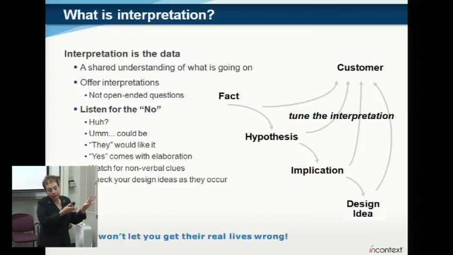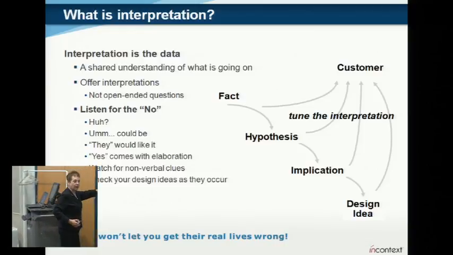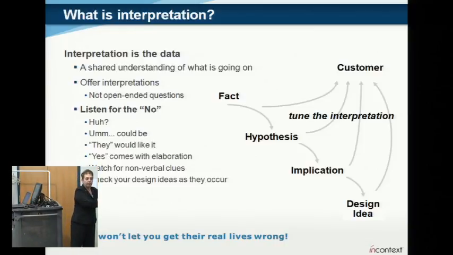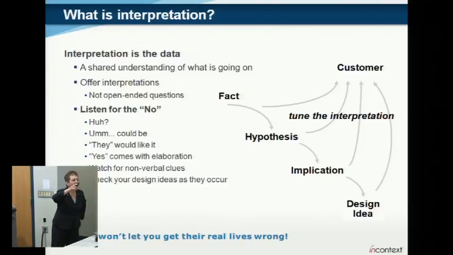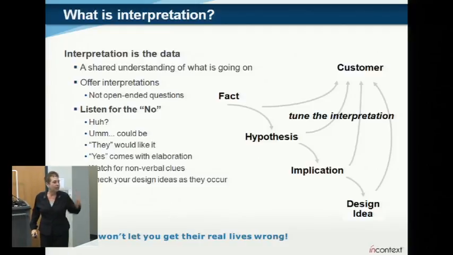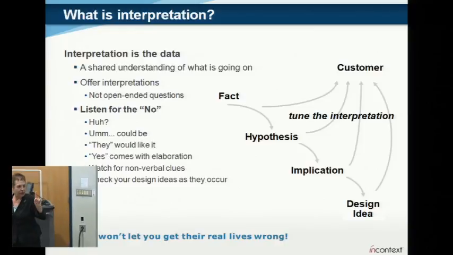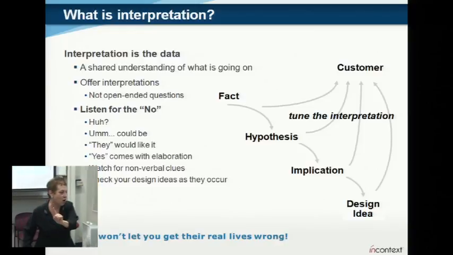And then we had to get out. And I walked through two double doors. And he was running after me. And he said, it's not exactly that, it's this. I'm really much more like a quality manager. He fixed one word in my interpretation. People don't let you get their real life wrong.